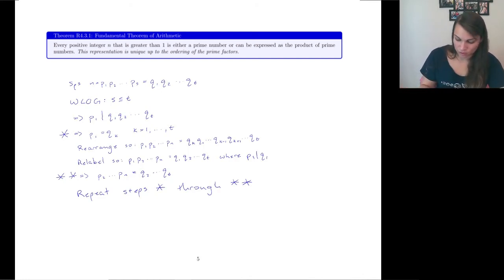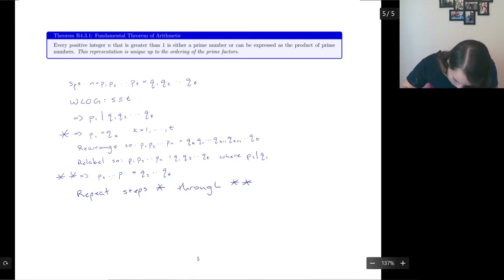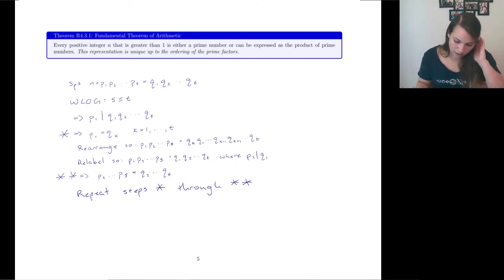What that's going to let us do is cancel off the P2 and the Q2, because we will have proved that P2 is going to divide one of the Q's. We're going to relabel it so that it's Q2, and then we can cancel it off. Oops, I said N. That should be an S. I really just want to talk about N's, I guess. This is also an S. I said the P's go up to PS.